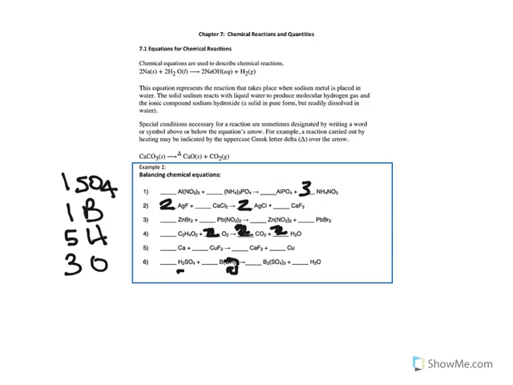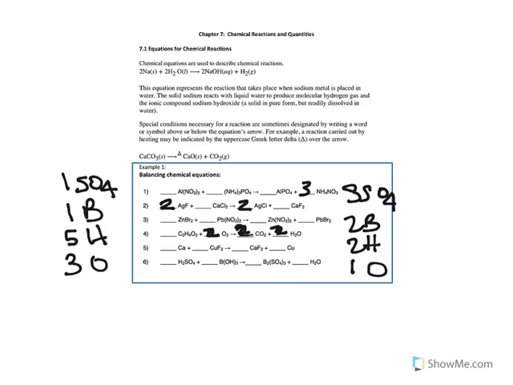On the right-hand side, we have 3 SO4s, 2 borons, and 2 hydrogens, as well as 1 oxygen not part of the SO4. So 3 SO4 on the left, 1 on the right, 2 boron on the right, 1 on the left, 2 hydrogen on the left, 5 on the right. Nothing's in balance here. Absolutely nothing.